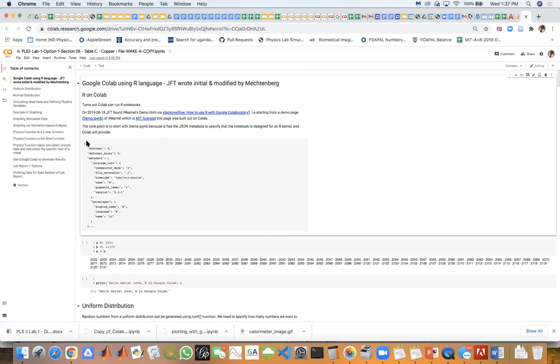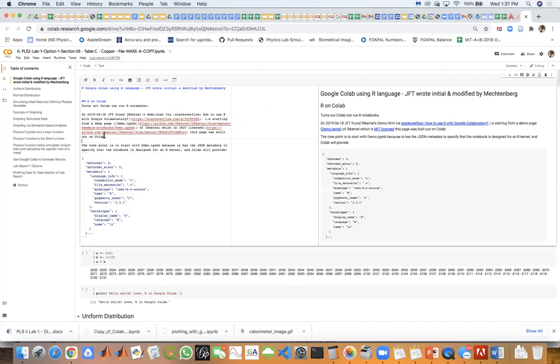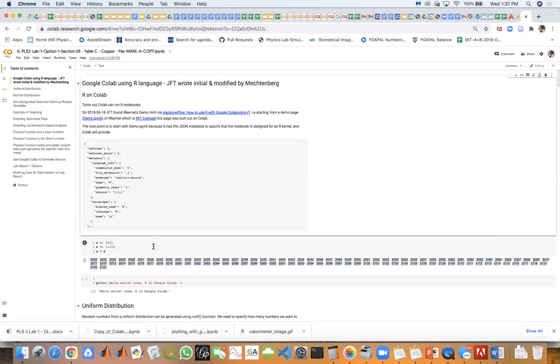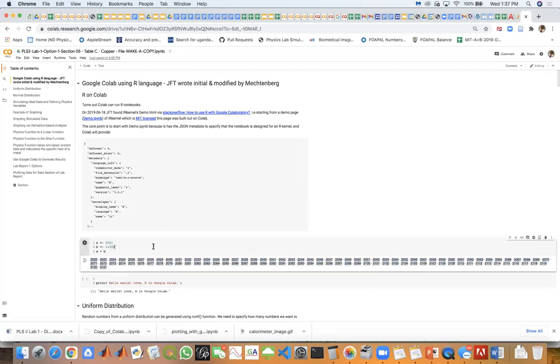And this particular first part of the code, you can see if you double click on it, you can actually edit it. But it's set up in a way that it doesn't encourage you to edit it because you really don't want to edit this first part of the code. This first part of the code says, do not run in Python, force Google Colab to run in R. Google Colab by default runs in Python, but because most of your classes are going to be using R, we are actually going to be using R.